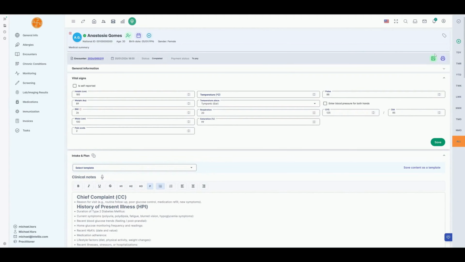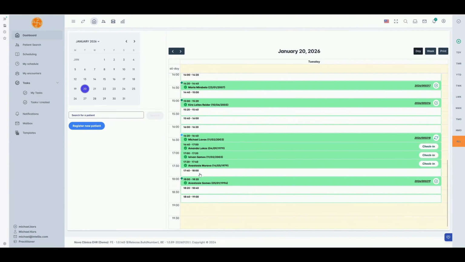After the encounter is completed, you may notice that its status has changed to completed. Payment status is paid. You can return to the list of scheduled visits to continue your work and create a new encounter.